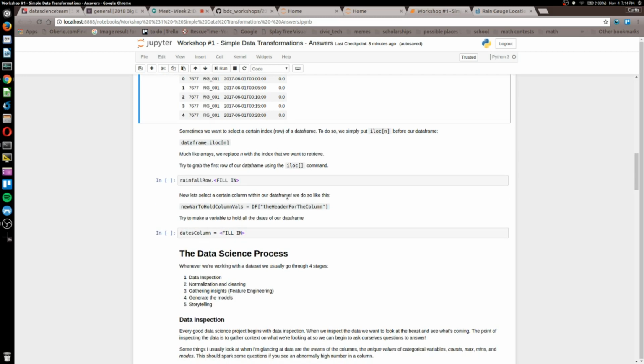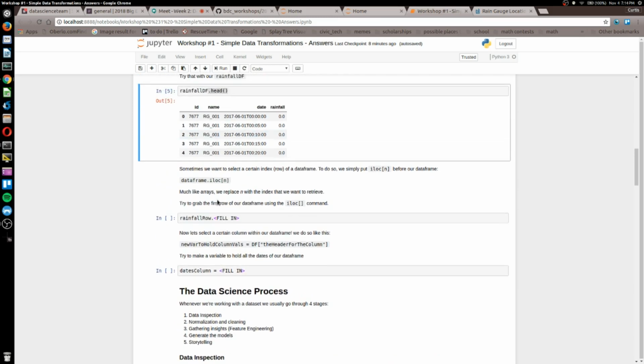Sometimes you want to select a certain row. So you know how we have our data frame. I'm trying to grab the first row of the data frame. Let's say I want to get this row because I want to take a closer look at it, or to store it into a variable.